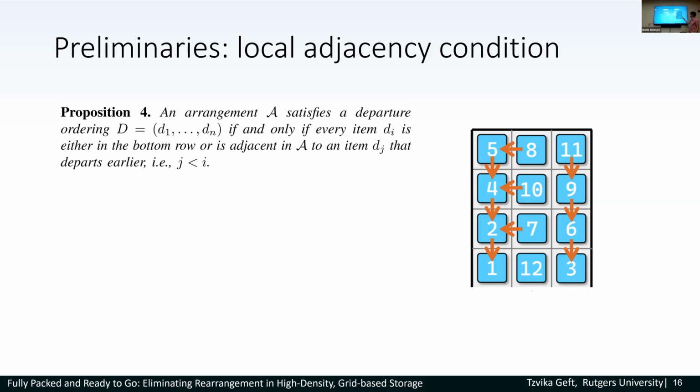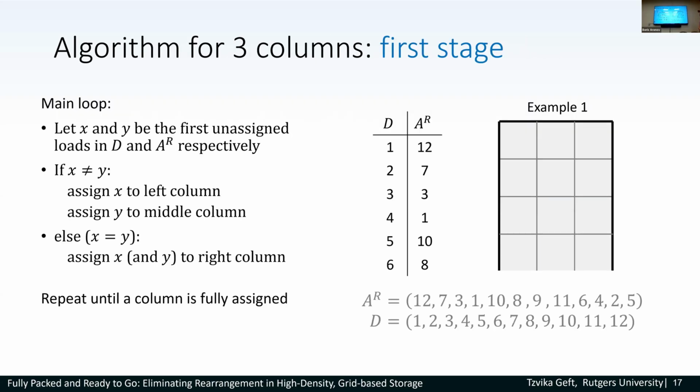So if 4, for example, here's an example of these conditions, I'll be using these arrows to illustrate them. So 4 is next to the 10. If I know that the 4 can be retrieved, there's some path to do that, so the 10 can just follow the 4 out of the grid. So it's fairly simple observations here.